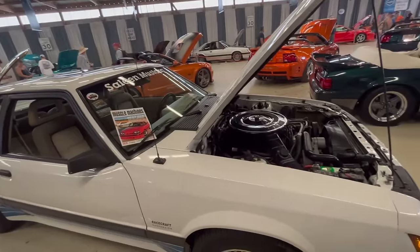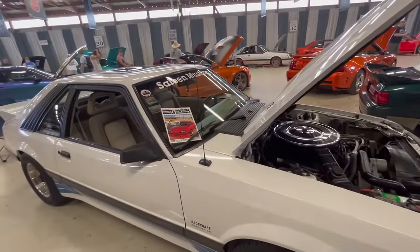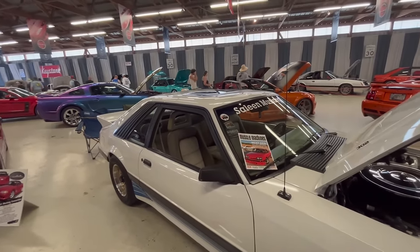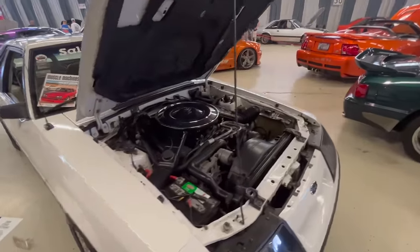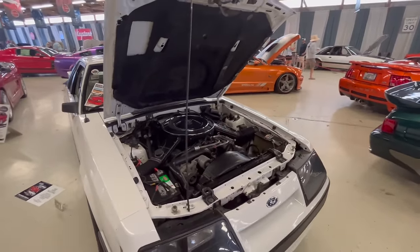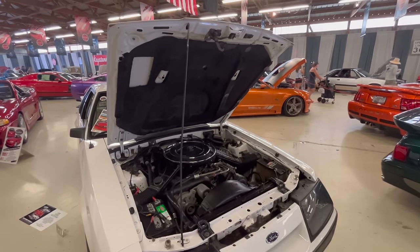They also got wider tires in 1985 than the 84 cars. This car in front of you is one of eight with white and tan interior. It does have the solid blue stripe down the side, which has been confirmed by Saleen to have come from the factory like that. It also has the 5.0 engine in it with the T5 trans. This is basically the origin story or starting point for the Saleen Mustang in 1985.